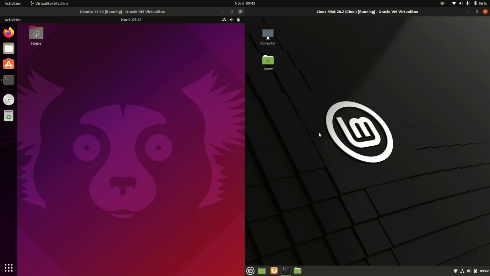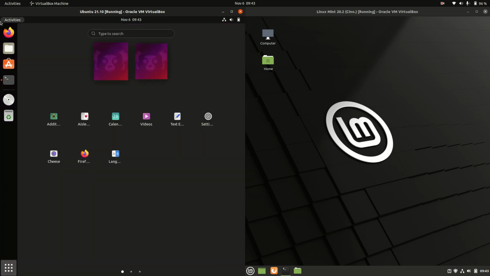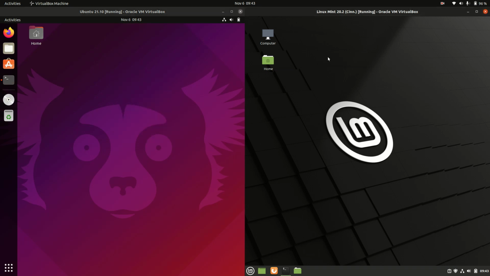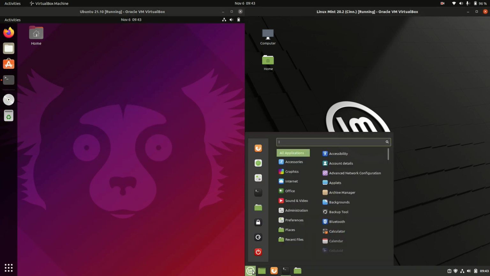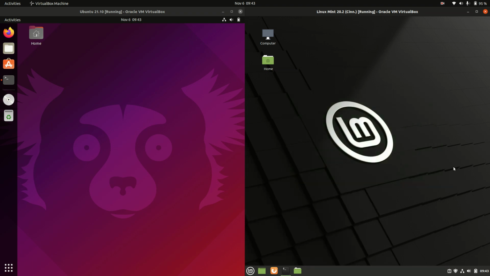Day YouTube. This is just a bit of a quick fun comparison between Ubuntu 20.10 on the left and Linux Mint 20.2 on the right. So these are actually both their default desktop environments, you can say. On the left hand side with Ubuntu, we've got the GNOME desktop environment, whereas on the right hand side we've got the in-house built, well actually they're both in-house built in a way, the way that they're customized, the Cinnamon desktop environment for Linux Mint.